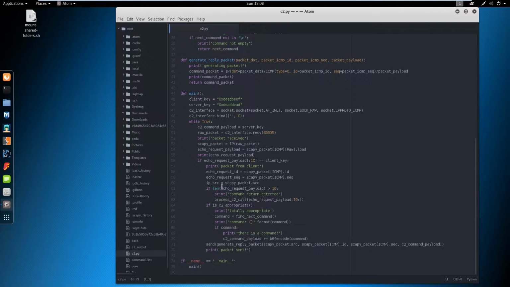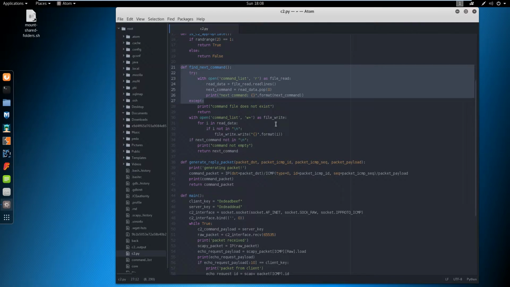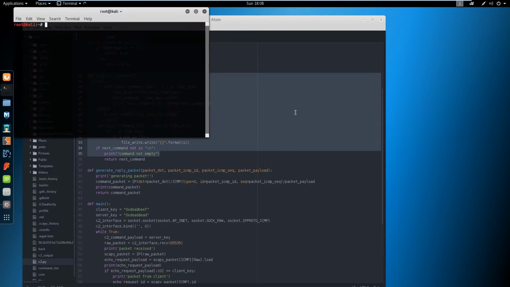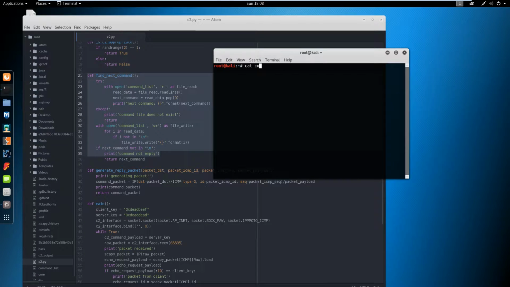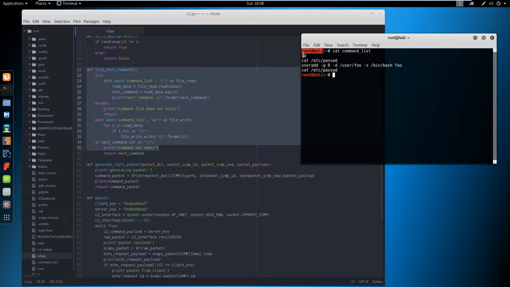Then it checks to see if it's appropriate, and it says, yeah, it's time to send a new command. So we find the next command. All this is doing is it has a command and control list of commands, and we'll actually bring that up. We have this list of commands, and the first thing we want to do is ID. Who are we on this? Since we pushed up our shell, see who's available. We'll create our own user ID, preferably in group ID 0, maybe. And then we'll make sure that our user add worked.